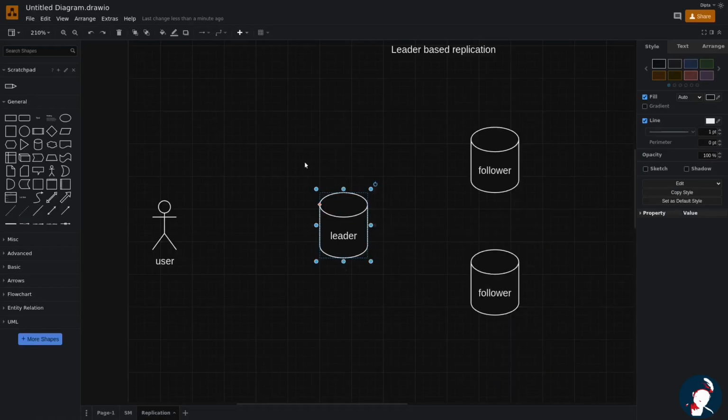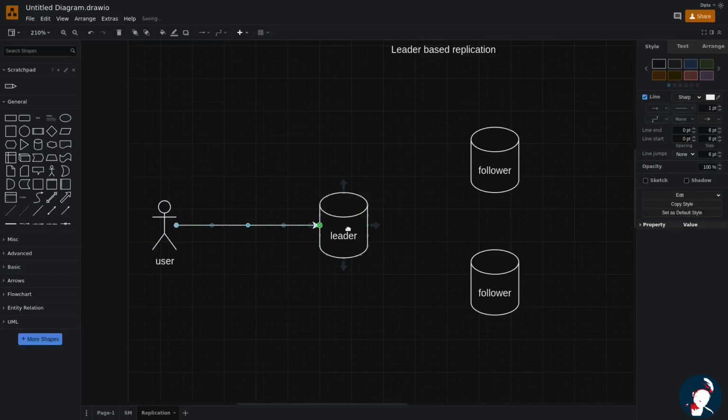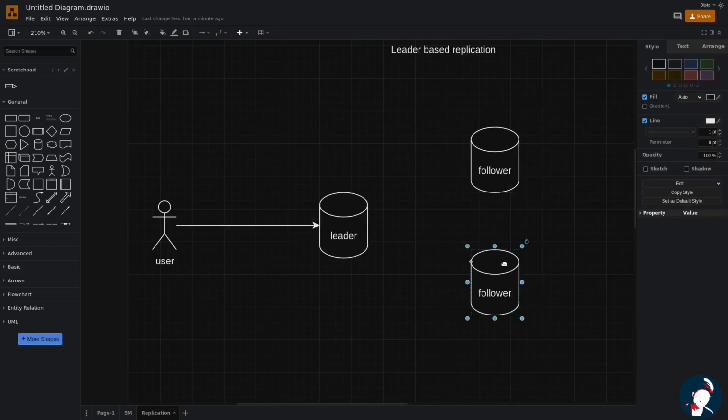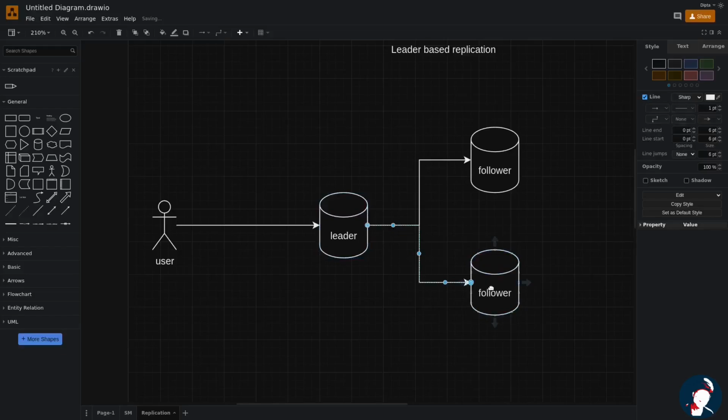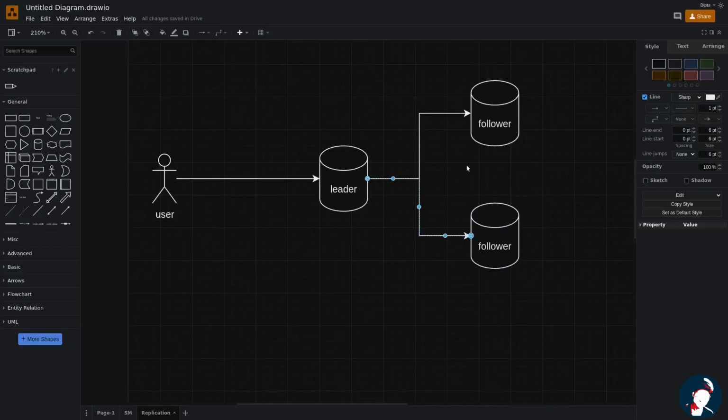So we have multiple replicas. Now one of the replicas is going to be assigned the role of leader, and each write request has to go through the leader. When a user wants to write something, the request first goes to the leader. The leader first writes the data in its local storage. Whenever the leader writes something, it sends out the replication log to the follower replicas. Each follower then picks up the replication log and updates its local storage. Now we have the data in all of the replicas.